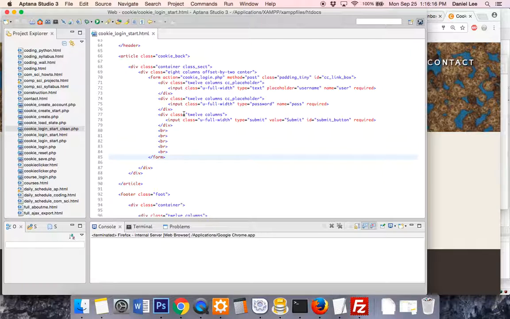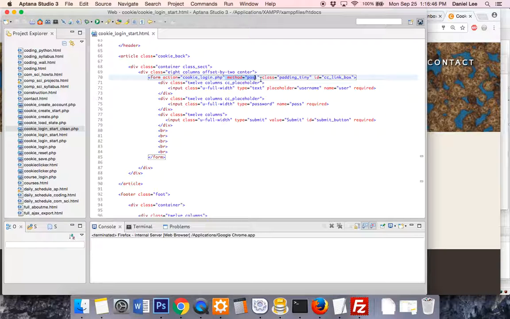And so let me just go over some of the finer points. The first thing is right here. It's the action in the form field. The action means when you click the submit button, it's going to run this file. So this doesn't need to be cookie login, but you should probably just follow the same naming conventions that I have. It just makes for a cleaner arrangement of the code here on the left side.